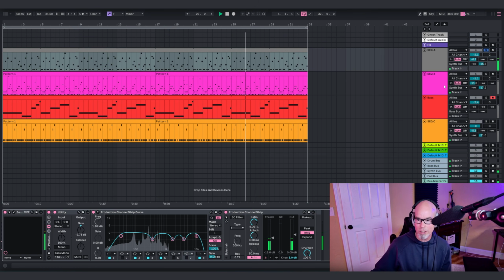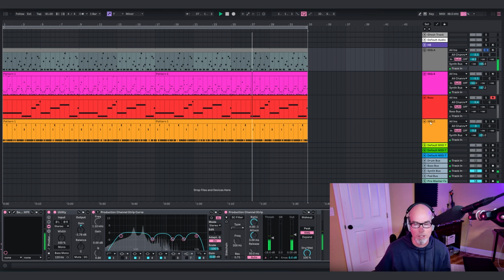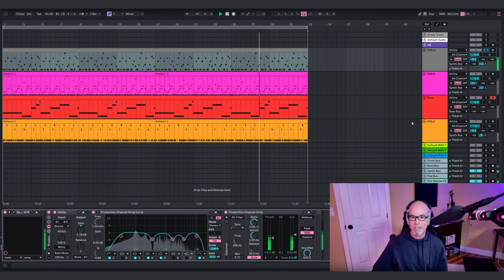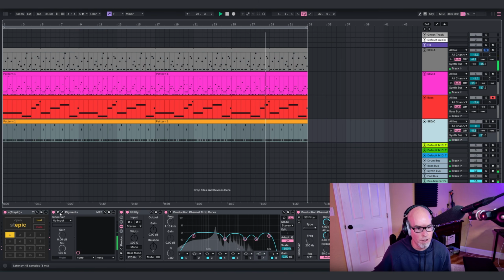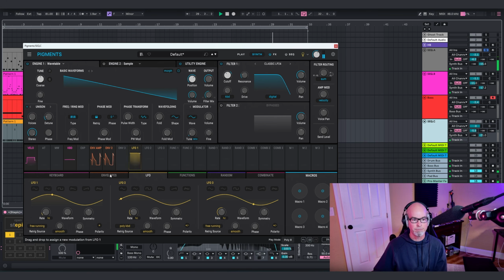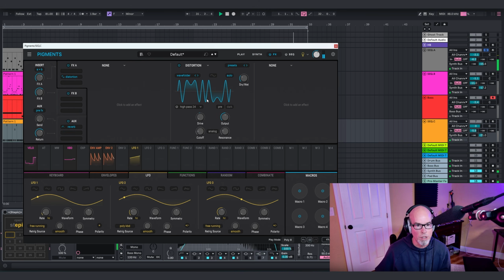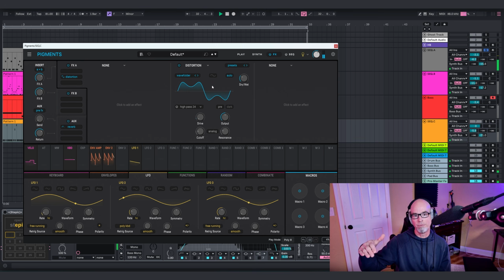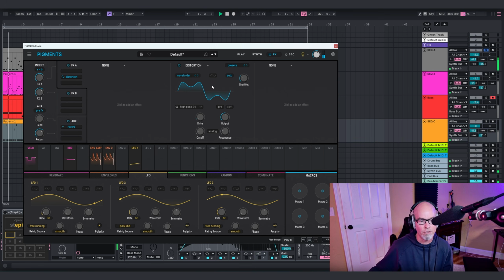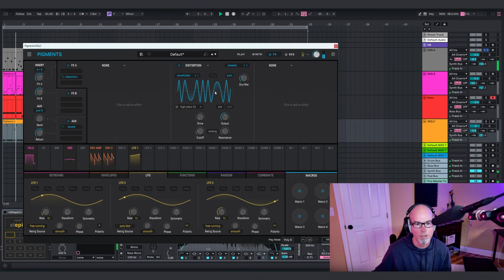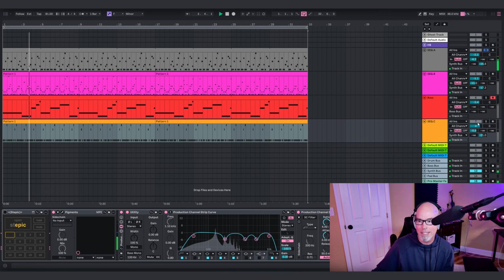Now what we're gonna do is introduce a second sequence, okay? And for the second sequence, I have another instance of Pigments here, okay? And you can see I'm using step pick here. However, this is another very simple sequence. There's really nothing to this. What I do have is a distortion. That's a wave folding distortion, again, on a very slow LFO here. Very slow. This is a technique that I use in modular a lot, all right? So let's listen to what happens when we introduce this second sequence.